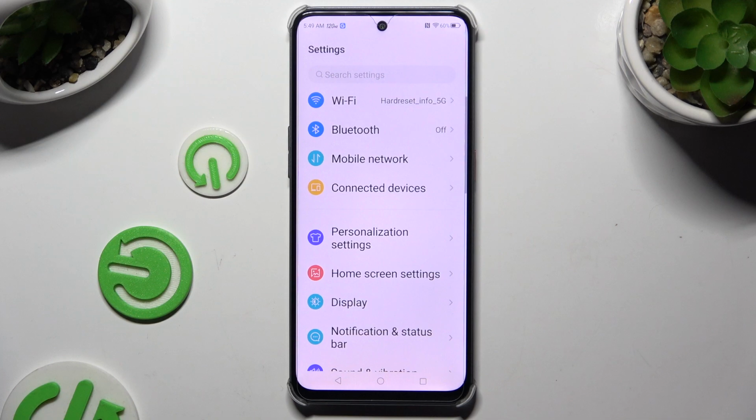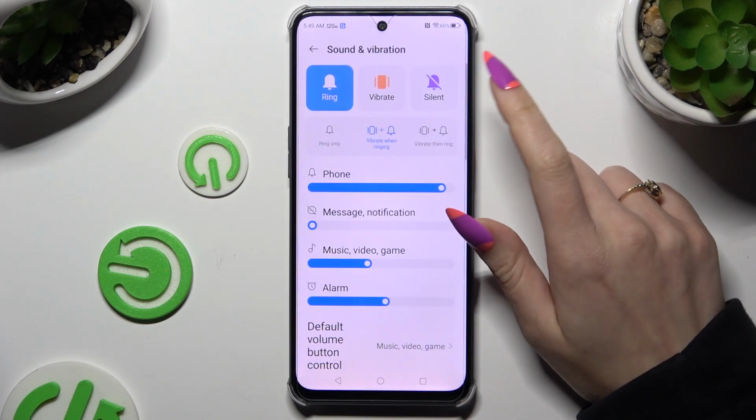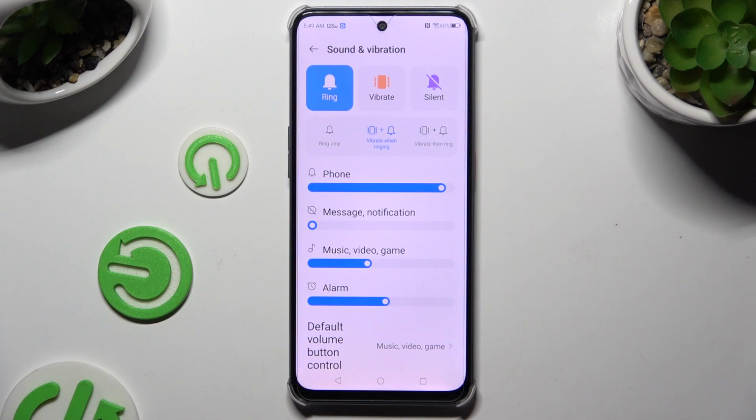Begin by launching settings and hitting sound and vibration. Then you can tap on vibrate at the top to mute your device, leaving only vibrations. Select ring and apply one of those vibrate options, vibrate when ringing or vibrate then ring.